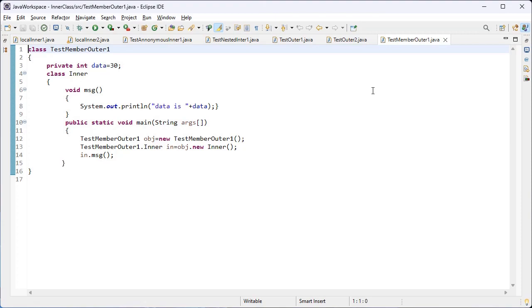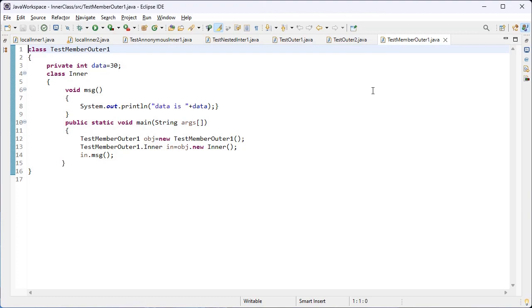What are the advantages of inner classes? Inner classes represent a particular type of relationship. That is, it can access all the members from the outer class, including private. The second advantage is that inner classes are used to develop more readable and maintainable code because they logically group the classes and interfaces in one place only. The third one is a very important advantage: code optimization. It requires less code to write. These are all the advantages of inner classes.